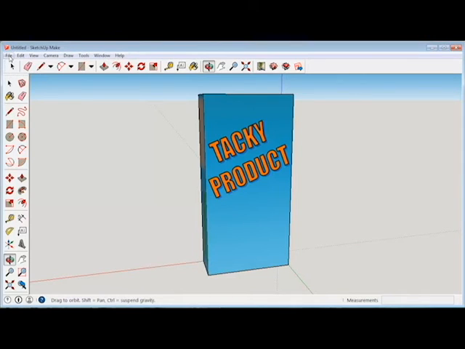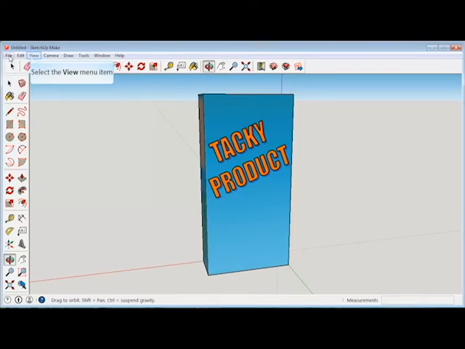To start an animation, we need to make sure that our product is set up in a way that looks visually pleasing inside the frame. So here you can see I've got a full-on view of my picture, and now I'm ready to capture my first view of the object that I'm going to orbit around. So basically we're going to animate the camera now.